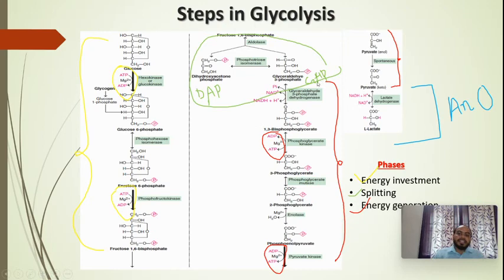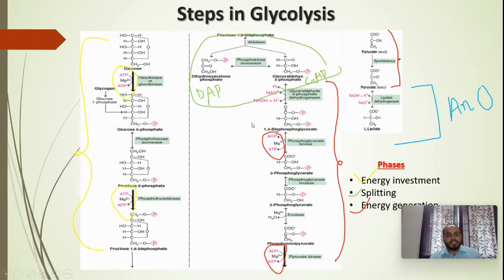And finally, these are the steps which we have highlighted with red, known as the energy generation phase. Here you can see at the extreme right down, we have mentioned the different phases. The first one is energy investment, highlighted with yellow, the second is splitting, highlighted with green, and the final one is energy generation, highlighted with red, for you to understand it clearly. Now see phase by phase.